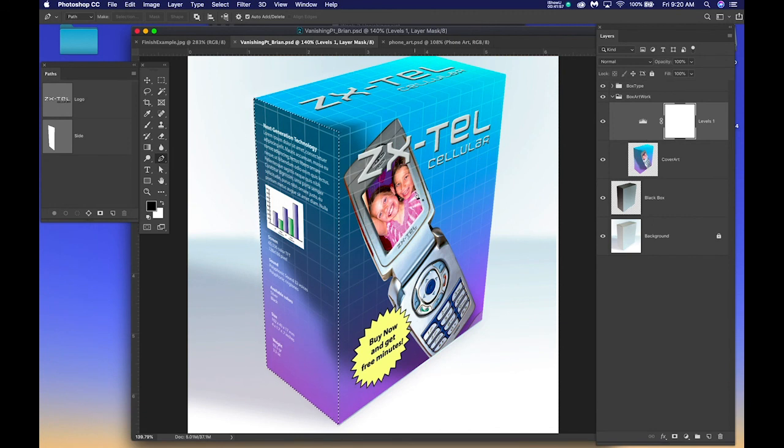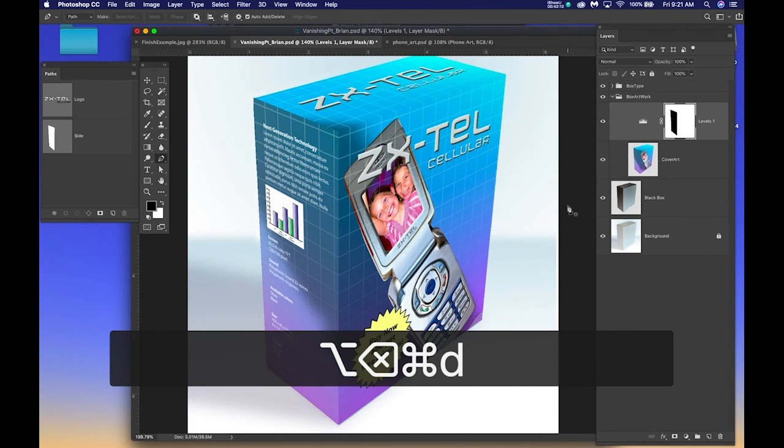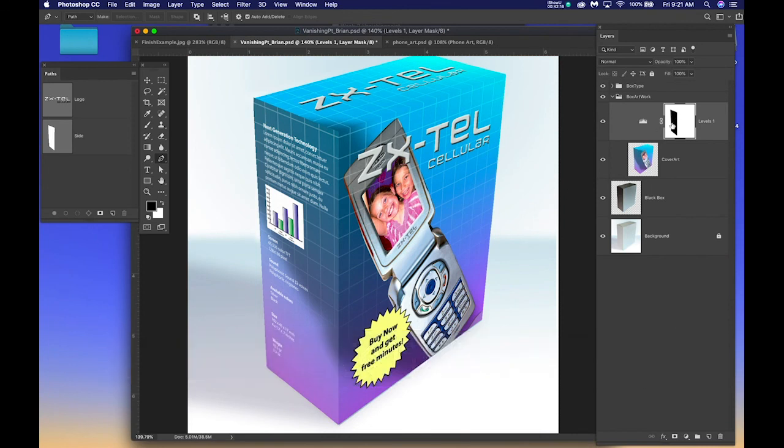So what we're going to do is, and I want you to know that this is possible, make sure your mask is selected. We're going to fill with the foreground color, which is black, and I'm going to hit Option or Alt, Backspace, or Option Delete. Now, it's wrong. I actually have black where the side is and white out here, meaning the rest of the box is leveled off and it's not affecting the side.